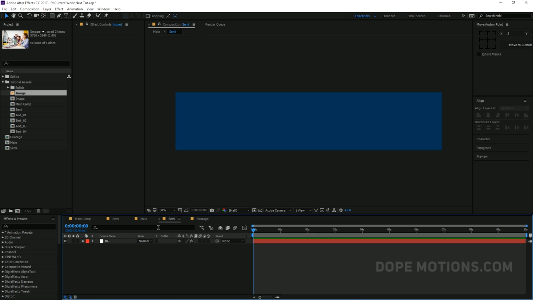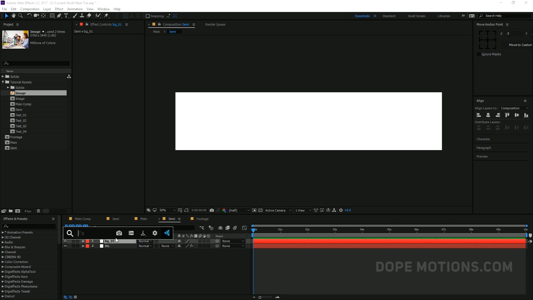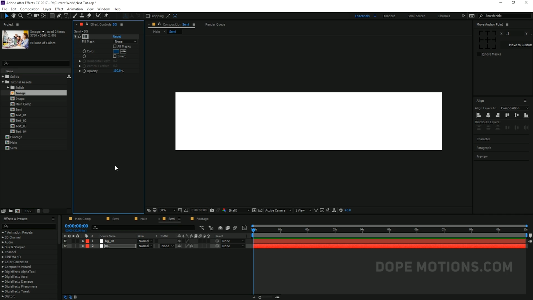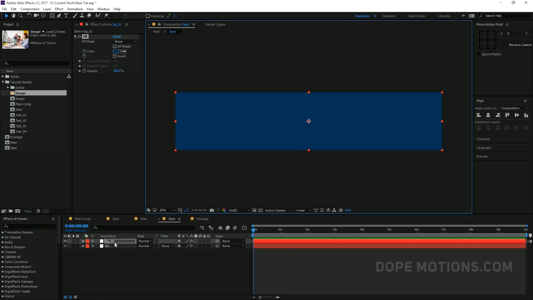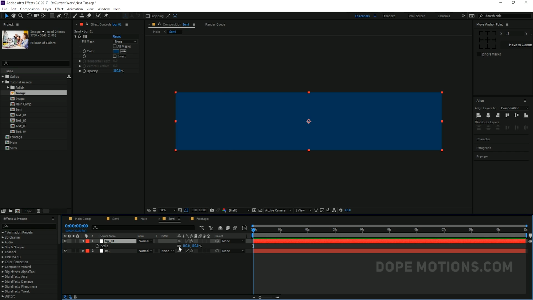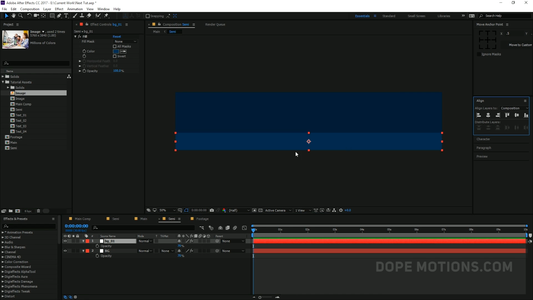So I'm just going to go to our semi composition, hit Ctrl Y to create a new solid. This is going to be our BG_01. So I'm just going to leave it white and add a fill, or we can just copy this fill by hitting Ctrl C, select the layer and hit Ctrl V. So we have our fill. Then I'm going to hit S to bring down the scale properties and unlink this and change the height to 30%. So this is going to be our overlay. So I'm just going to select both of them and bring down the opacity to 70%. There we go. You can just align this at the bottom like so.